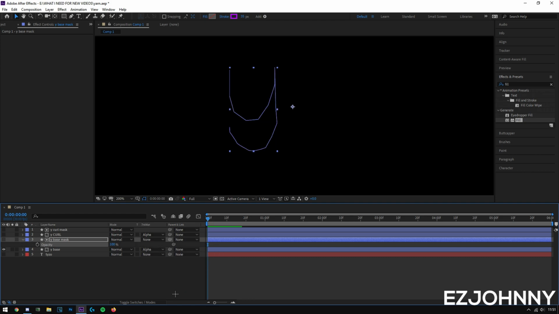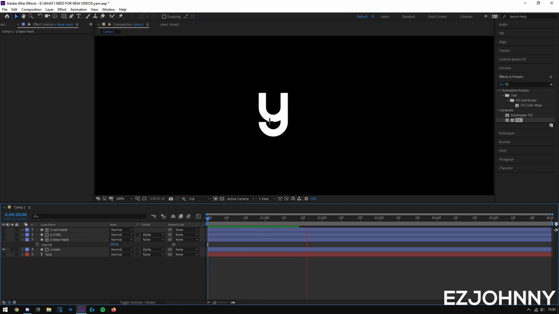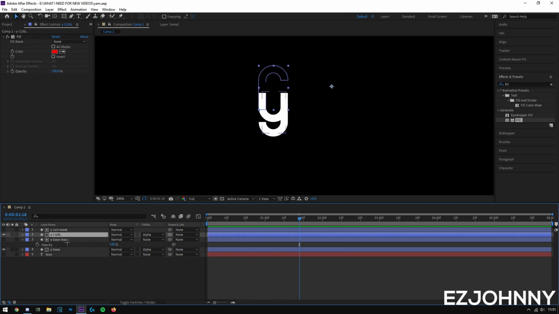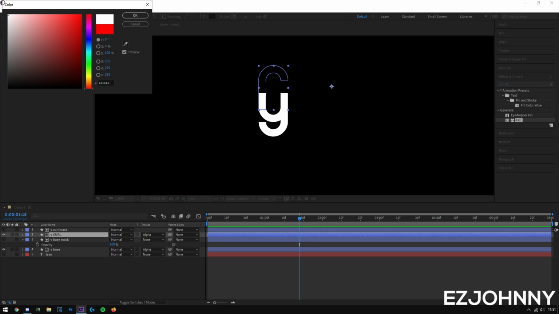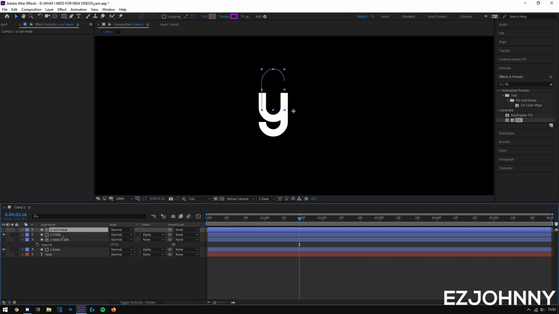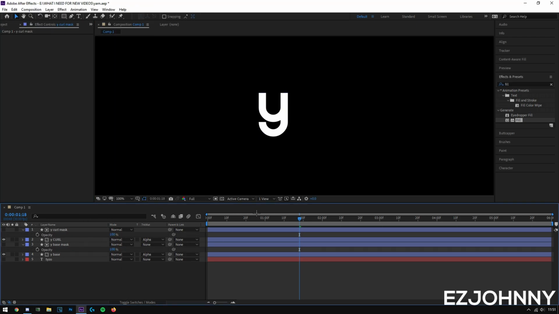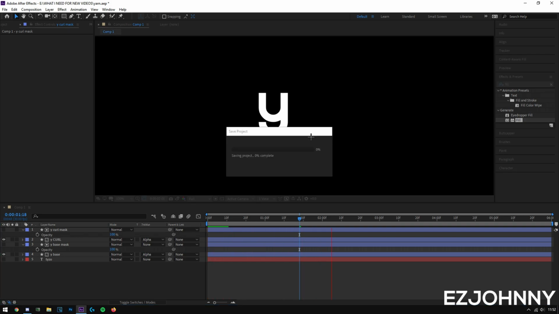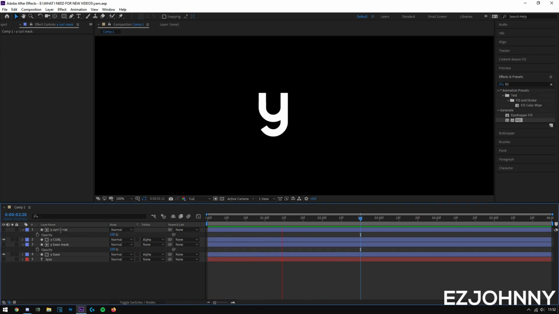Go back here, track mat it. So there we go. We're going to turn on the Y curl again. And what I'm going to do here, I'm going to go back to the color, make it white, and then make the opacity of the mask 100% again. So you can see there we have pretty much the curl type of thing that you would have in the yarn intro. Yeah, I'm pretty happy with that.